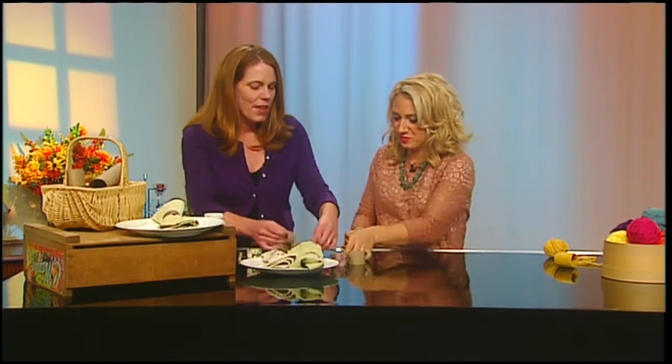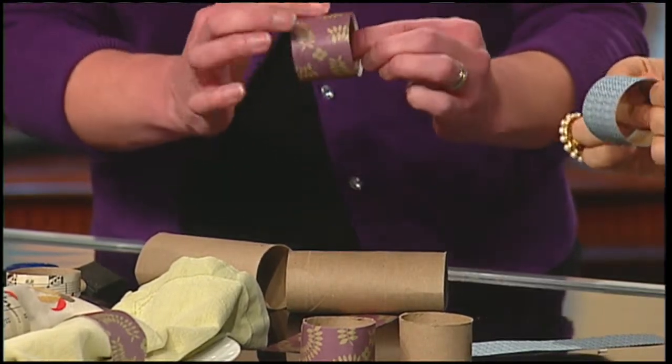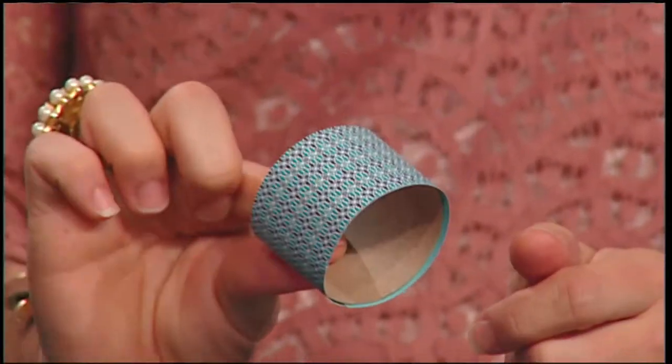So it's gluing to put the paper onto the tube, and then the decoupaging is gluing on top also. So it sort of seals it up. Right, exactly. So you get a little bit more of a permanent finish. And that's it. You can change it to fit whatever your decor is for your table, so you can personalize it. It's really easy. Kids can do it. Good activity for them. It's amazing how something so easy can look so fabulous, and how you can have it match all of your decor. Wonderful. So that's one easy way to dress up your Thanksgiving table.